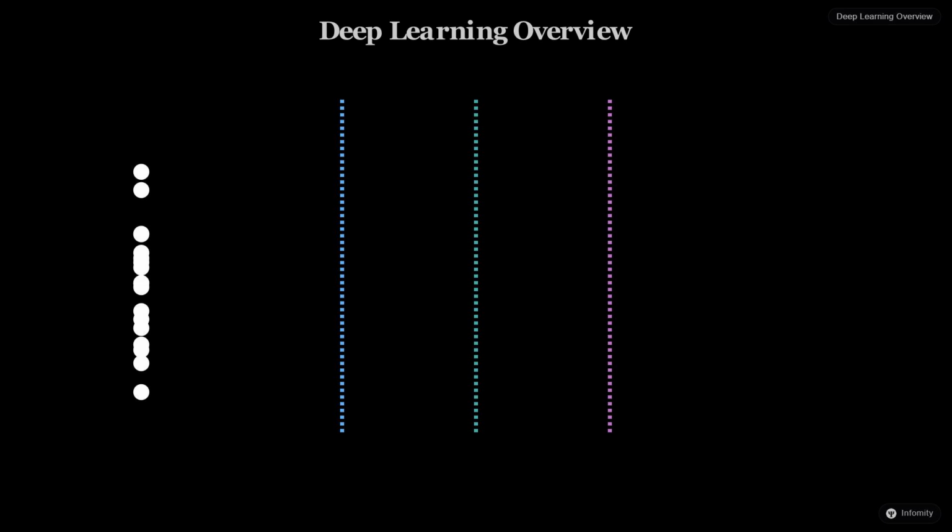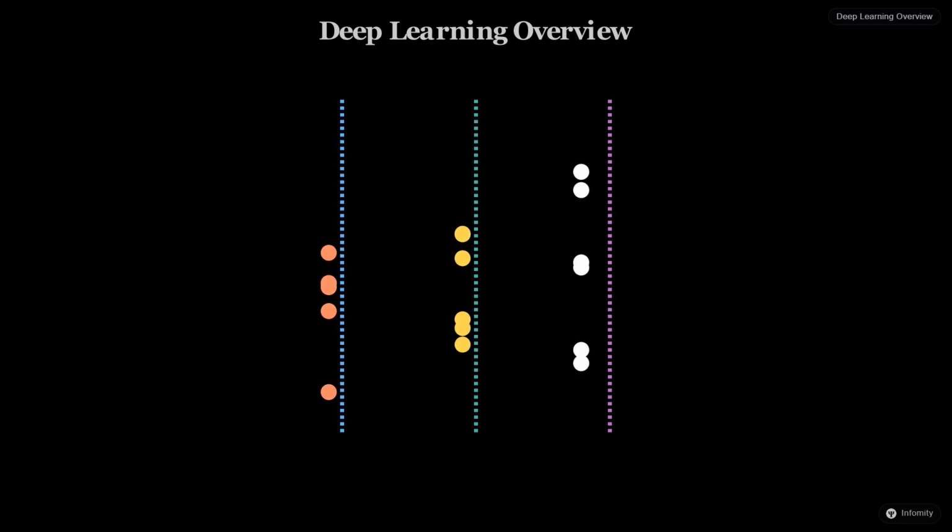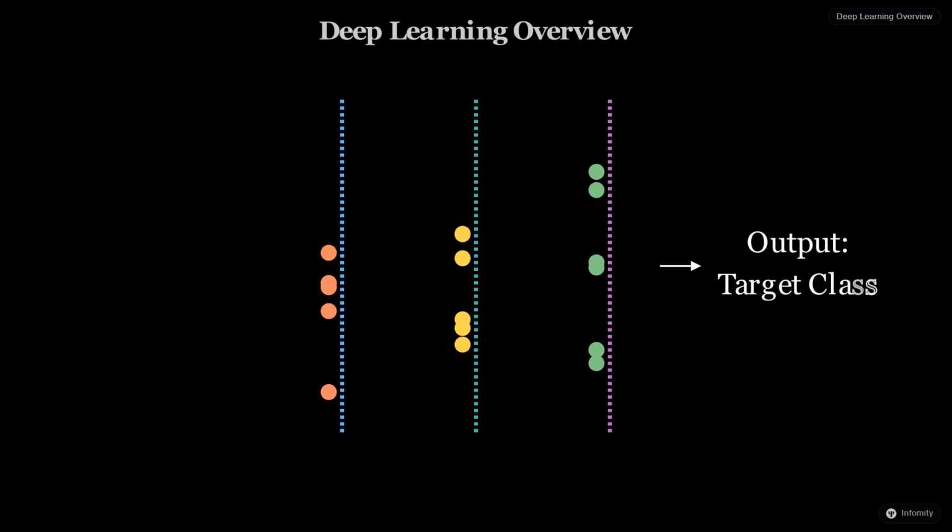When we feed information into a deep network, it flows like water through a series of purification filters. Each filter catches different impurities until only the pure essence of the data remains. If we are trying to identify a cat, the first filter might look for fur-like textures, while the last filter confirms the presence of ears and whiskers.